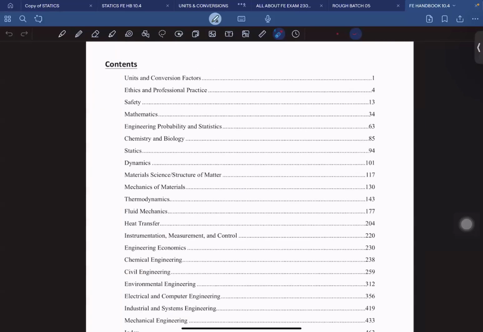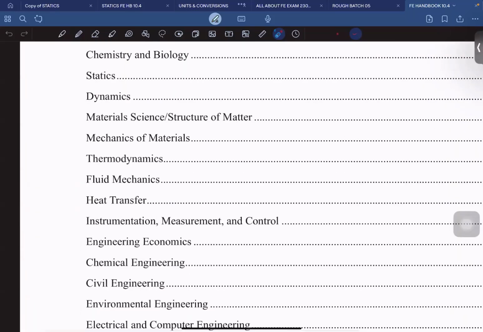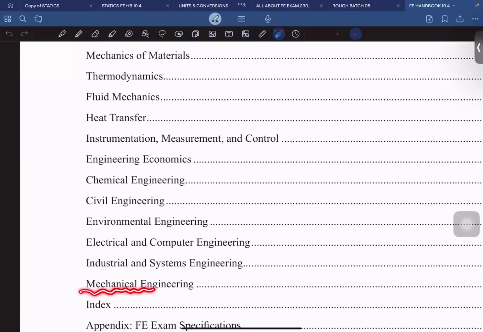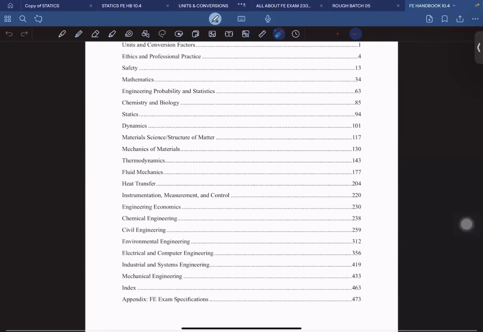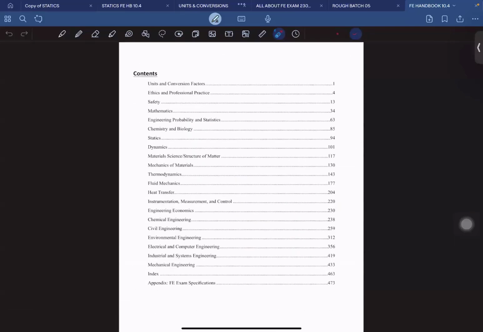If you see the contents, there are some subjects irrelevant to civil engineering, like thermodynamics. Thermodynamics comes under which category? Is it civil or mechanical? Mechanical. Yeah, thermodynamics is mechanical, heat transfer is mechanical. There are plenty of other subjects as well. You can see the core mechanical engineering. So the first thing you have to know is that this handbook which you get in the exam is the same for all the engineering streams. For chemical, mechanical, civil, and whatever other streams there are, it is common.